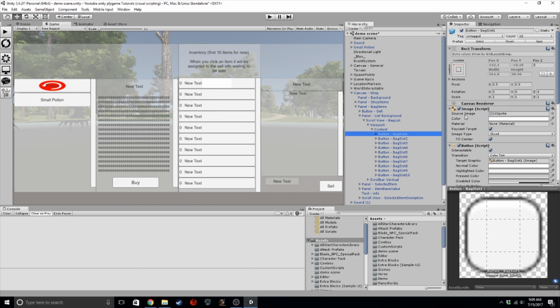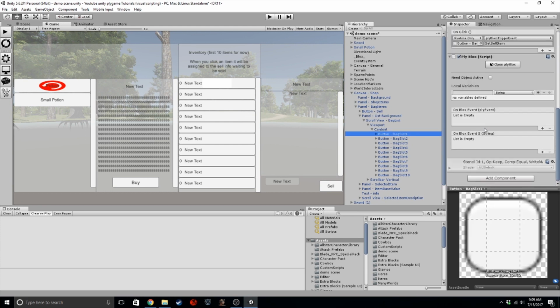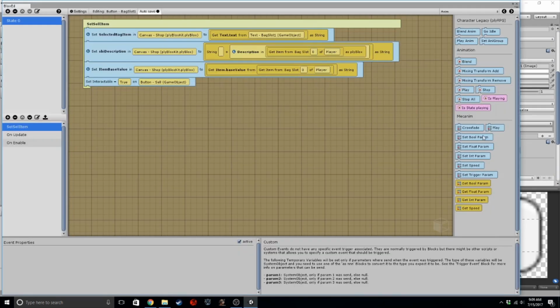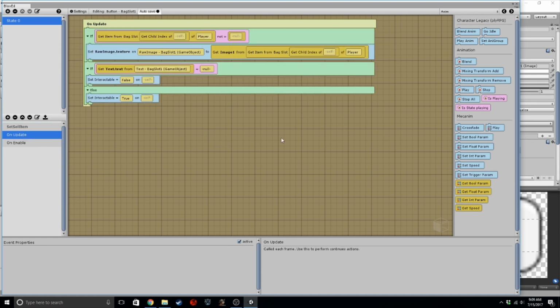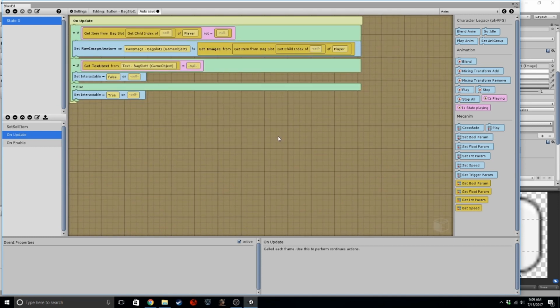In our first slot, we have added our raw image. We don't actually have an image set here yet, but let's go ahead and click into our blocks. Let me explain something small. Using your on update isn't always the best thing to do because it's going to make a lot of calls for no reason. For instance, you don't need to call this in the on update.